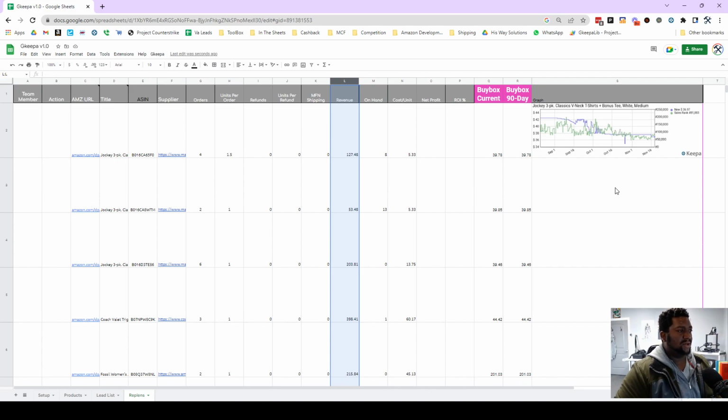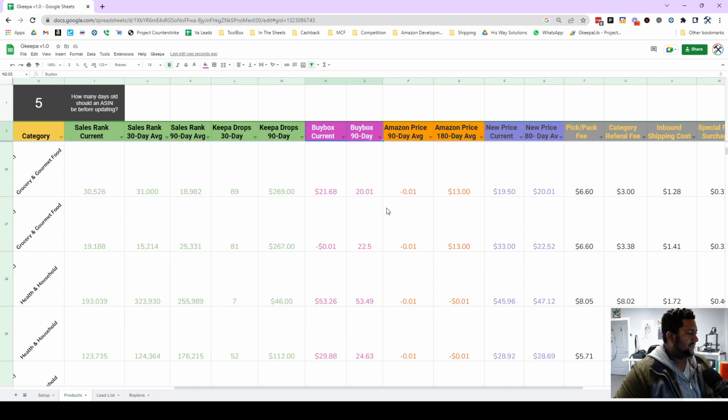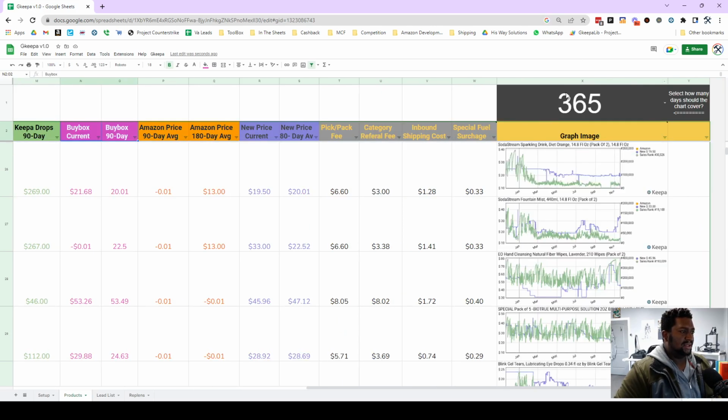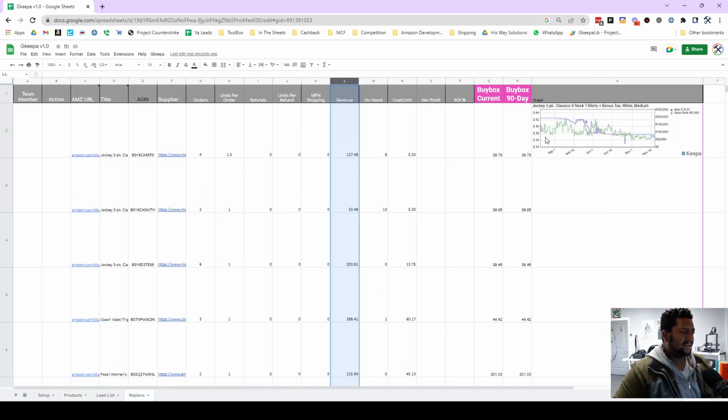This is a 1 year chart. And if you wanted to, you could change the chart that it references. I know I mentioned this in other videos, but you would have to change this and then re-pull in the data. For now, this is a 1 year chart, and this is a way that you can quickly see: is Amazon on this or not?